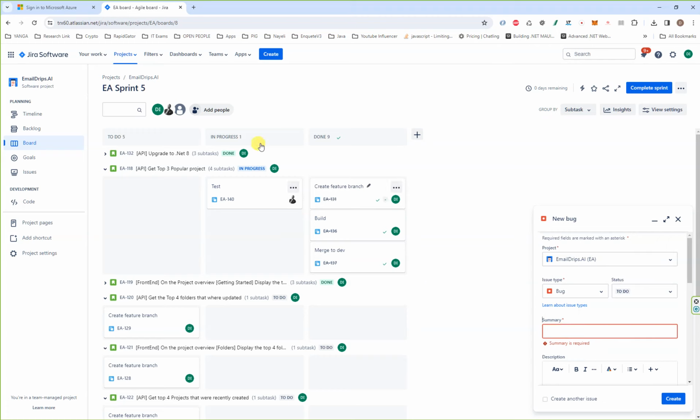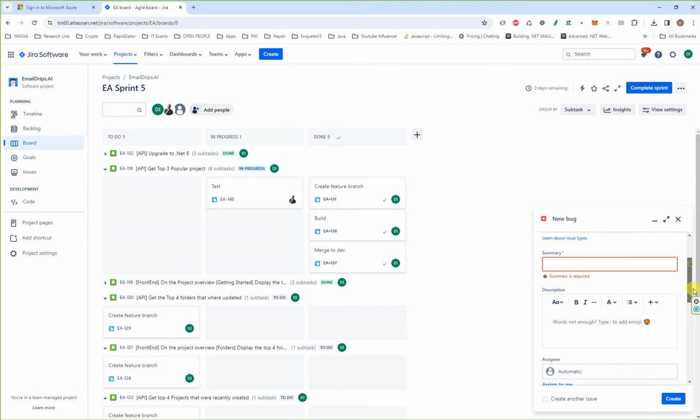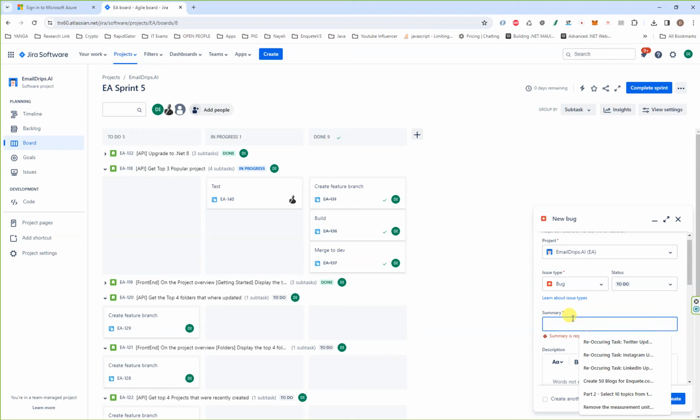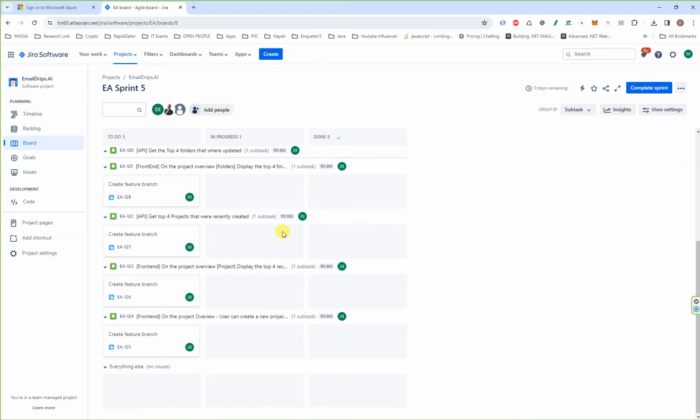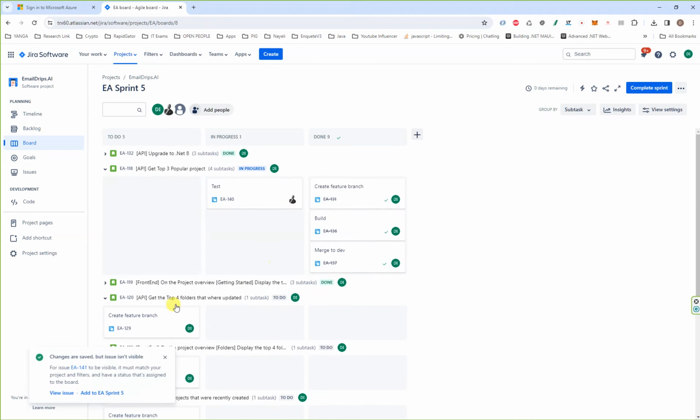Let me see if I refresh it. Oh, let's go to the backlog. I think it went to the backlog. Sorry, it went to the backlog. We want to have it in our current sprint. So, oh, sorry, go back to the backlog. So this is the bug he created.